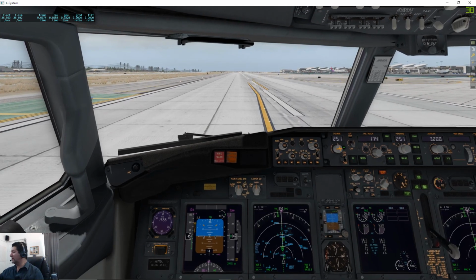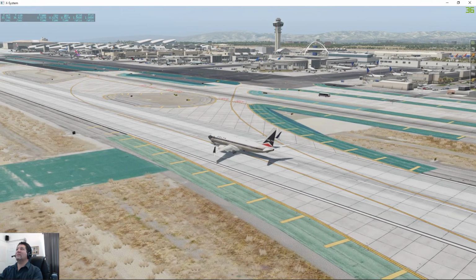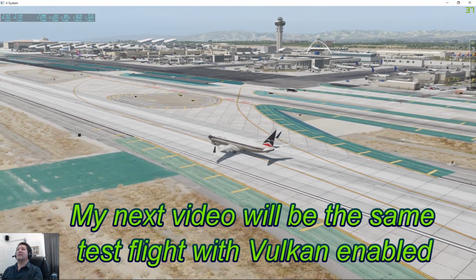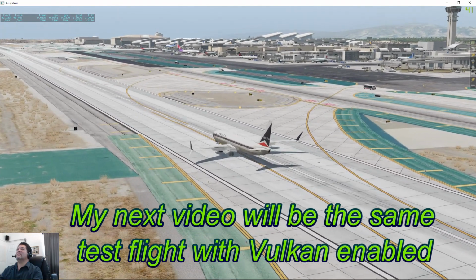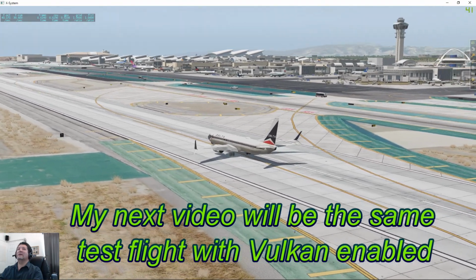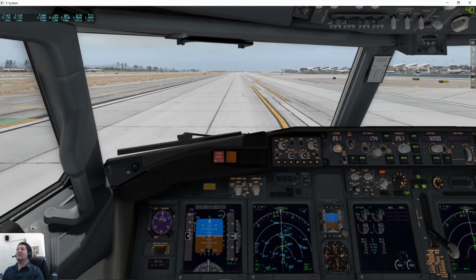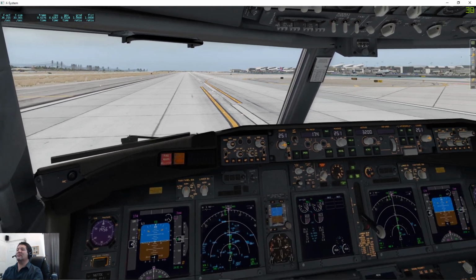Alright, so now I'm gonna go ahead and restart the simulator and see what we get there. So right here we're getting about 35, 36 outside with all the terminals over there in view. Even up to 40. But once we go inside it goes down a little bit. Actually it's not even going down that much right now.